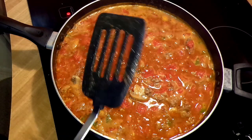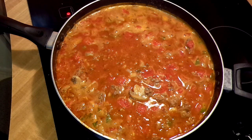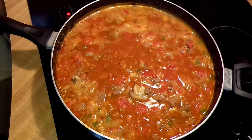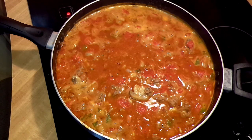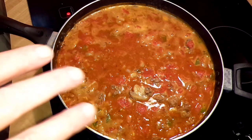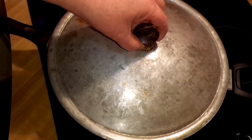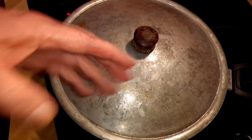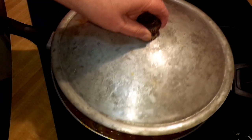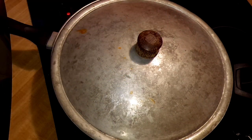And we'll come back and look at it probably in about 30 minutes. And I'll have to taste test it, of course. And so we're turning this down as far as it goes. Electric isn't the best, but what can you do, right? Anyway, and we're going to cover it. Because my camera is nearly right above it, I think we'll leave the edge open so it vents off the other side, I hope. See if that works. Anyway, back in a bit.